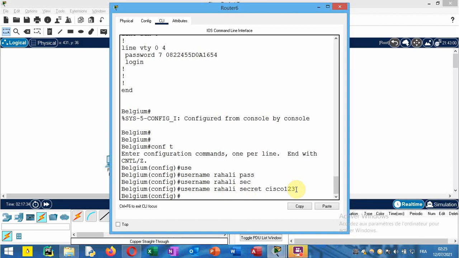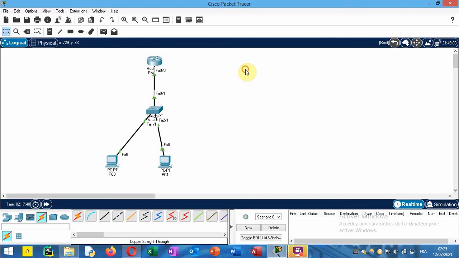So hopefully this was helpful for you guys. I believe in the next video we're going to go to routing. We're going to cover static routing using the two methods, either the next hop or, what's the other one called, the exit interface. So stay tuned, and hopefully you liked this video.